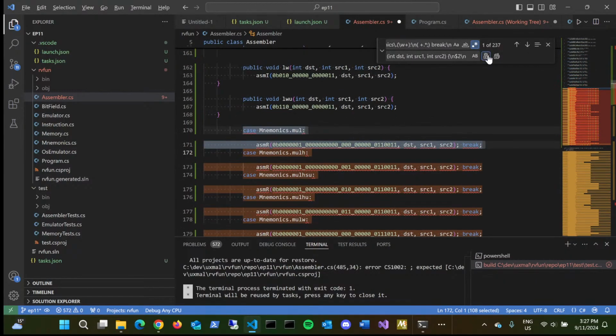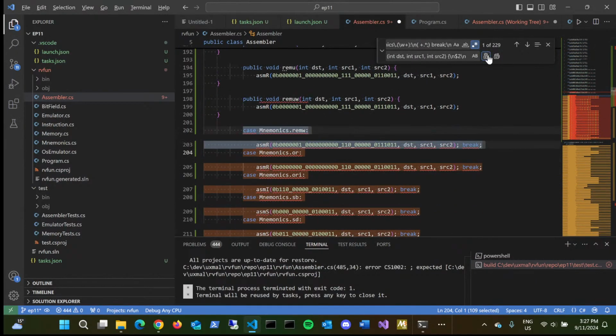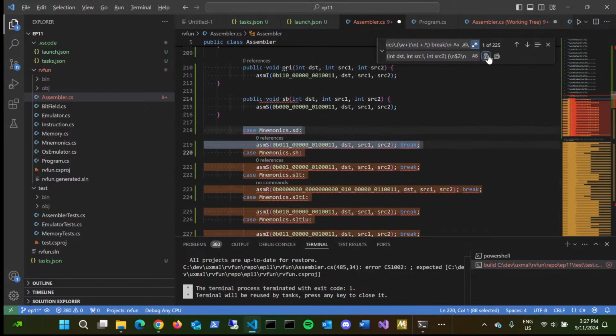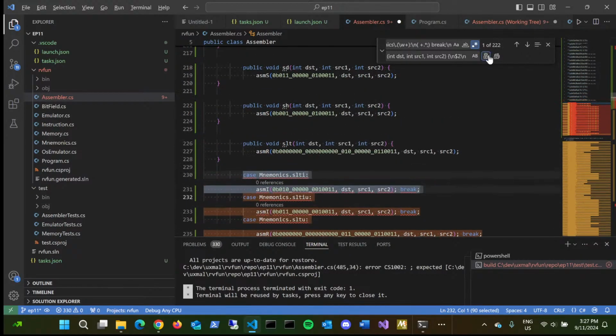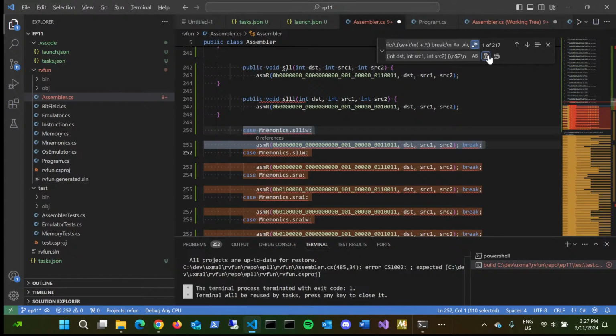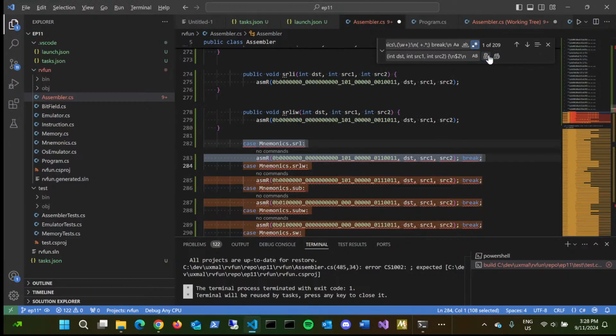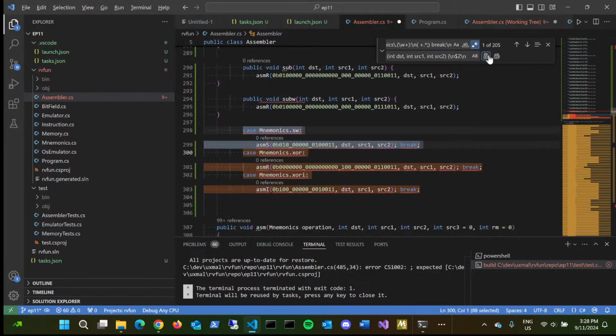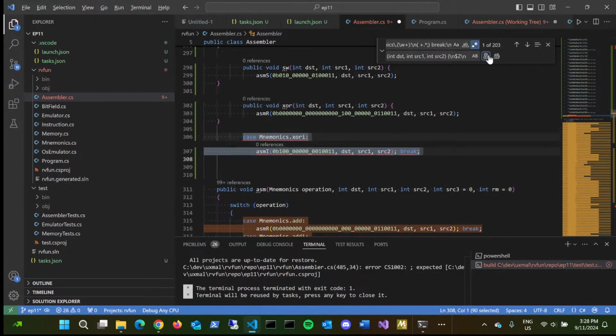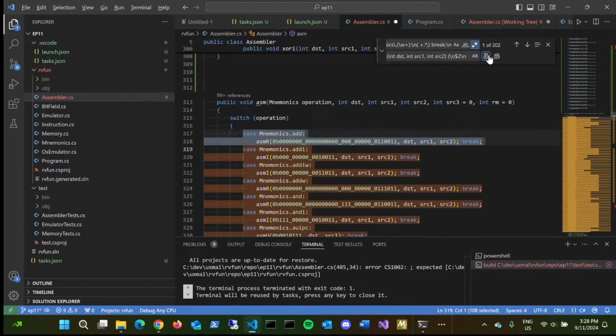So as I said, this is a refactoring, I'm doing this more for the comfort of the programmer. I mean, the functionality of the program is still the same. We can still call the asm method if we wanted to, but it's just a little less typing to call these instructions that way. Okay, I've got to slow down a little bit now. We're reaching the last instructions. Okay, there we are.